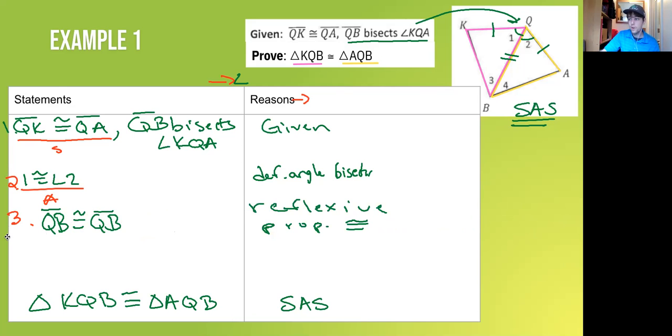Okay, that was my third step. And that was the third piece, the side pair for my SAS proof. So I have a congruent side pair, a congruent angle pair, a congruent side pair. They are arranged side angle side in my picture. I can apply SAS. That's it. Done. Proof is finished. The triangles are congruent by SAS, and I've shown it all in there with proper reasons. Feel free to pause it, look it over, think about it.